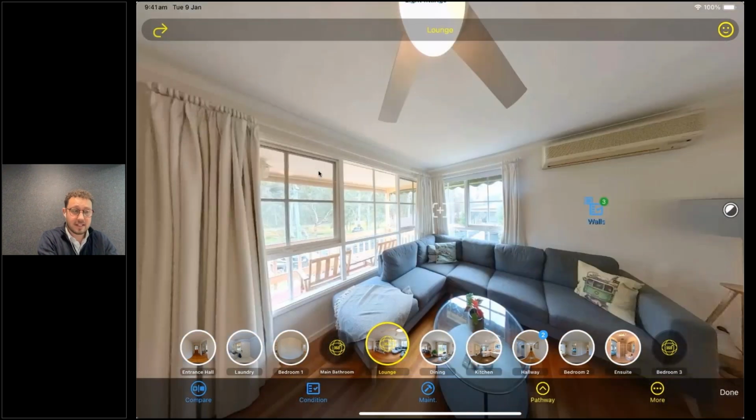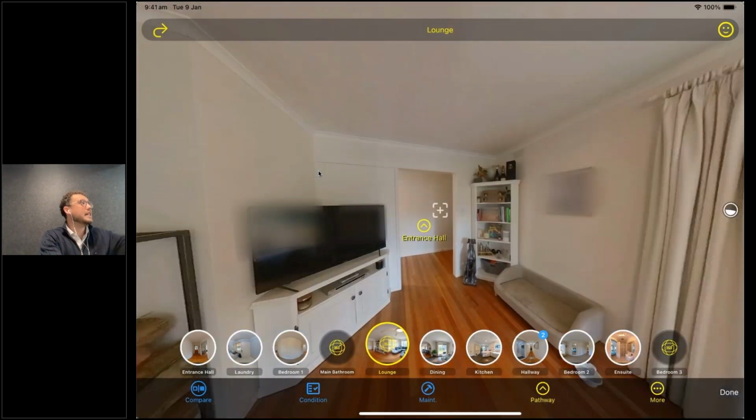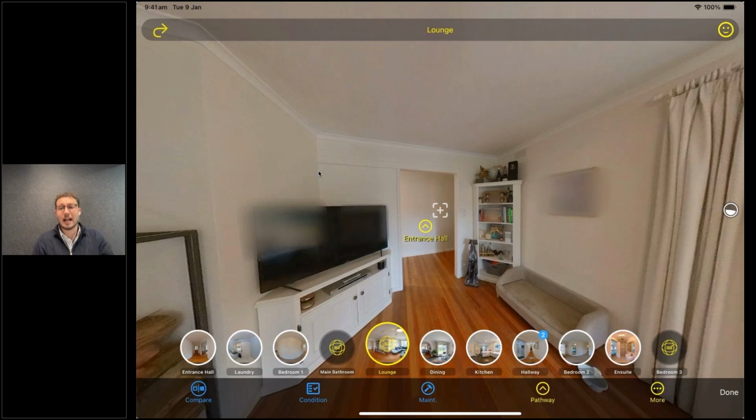I've repeated the process in the lounge room. So you can see in this room now that I've blurred out parts of the image: the TV screen, the picture frame on the wall, the bookshelf. I've pinched with my fingers to blur that out. So from a routine inspection point of view, you can pinch with your fingers and cover out anything you want to cover from a tenant privacy point of view. You can do it on site when you are there with the tenant, or you can come back to the office and do it at a later day and time if you prefer, when you're editing your report as well.